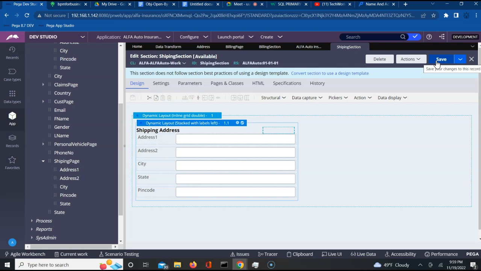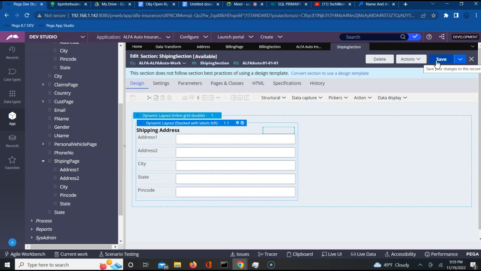So now with these things ready, what do we do once we are done with these separate sections? We need something called a wrapper section. Yes or no? Right? We have to embed these two sections in a wrapper section. But also, if you remember, we will need a checkbox where we can capture if the shipping address and the billing address are the same. How can we do that?